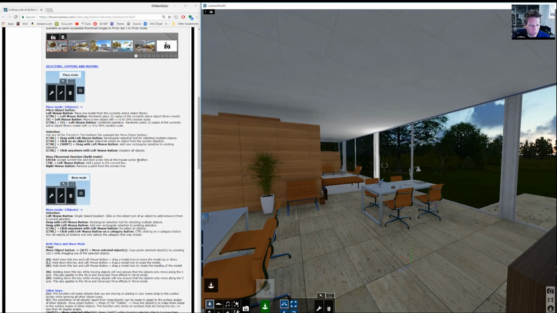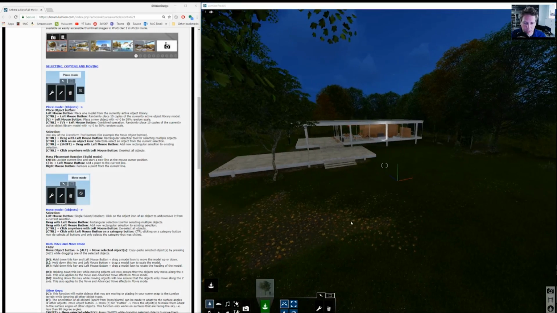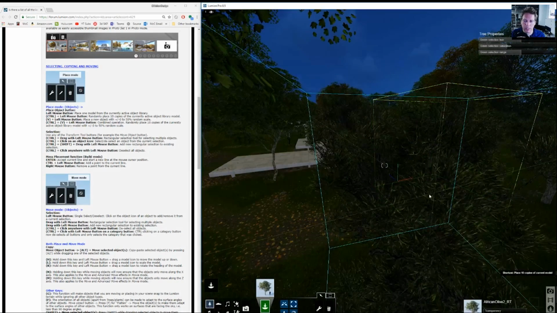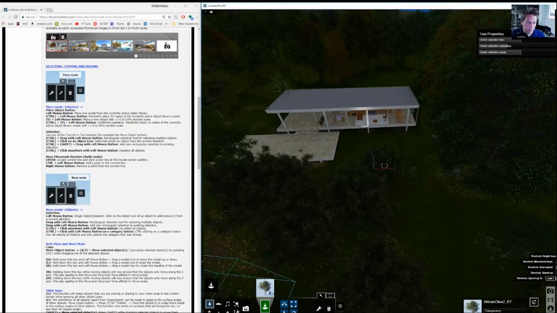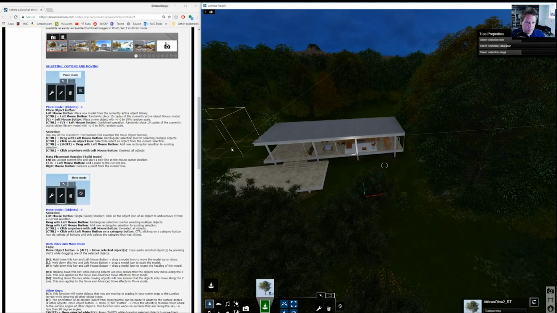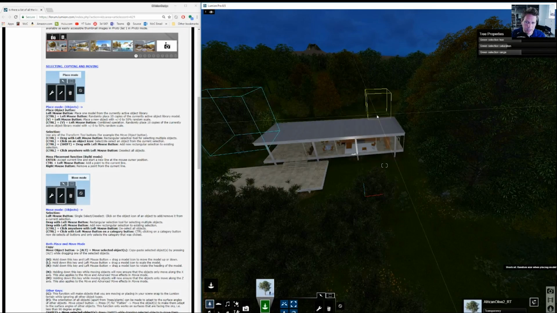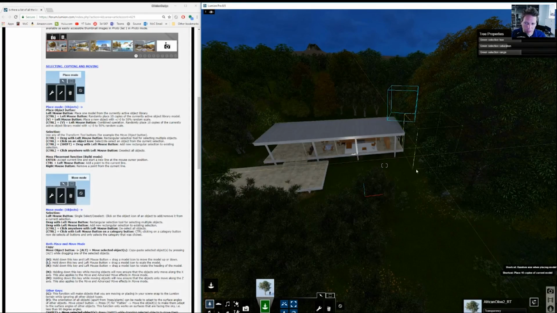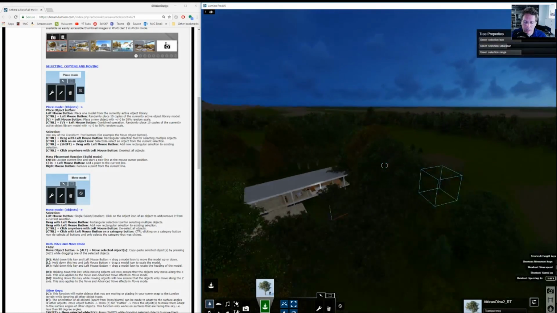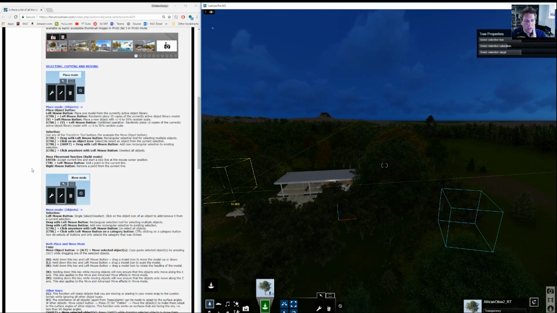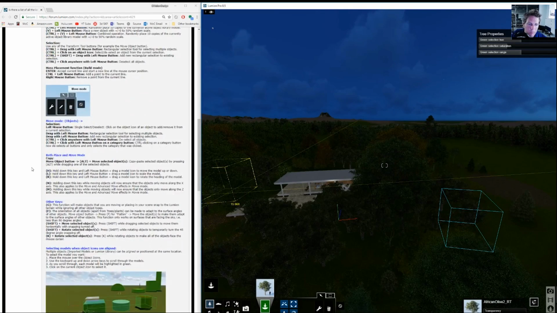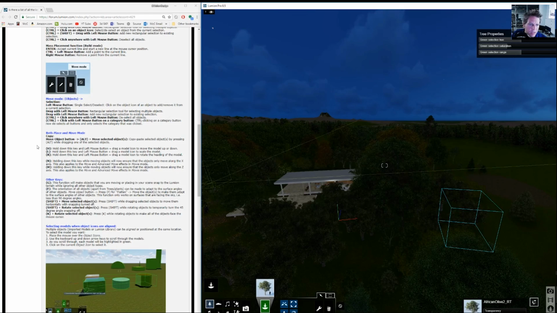I'm not going to go over everything on this list because I don't quite feel it's just a keyboard shortcut. There's some things when you place objects, if you hold Control, it'll place 10 of them kind of randomly. V will do random size as you click. Control V will do randomized 10. There's a lot of little tips and tools in here. Like I said, I don't think I'm going to cover all of these.